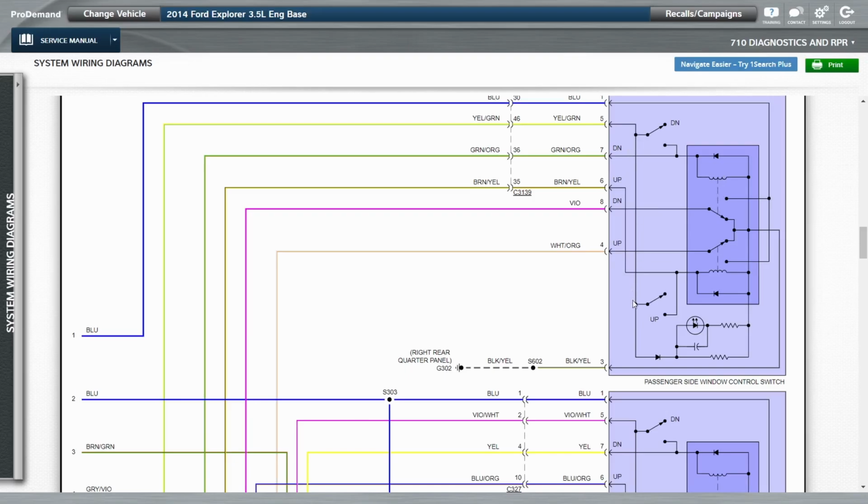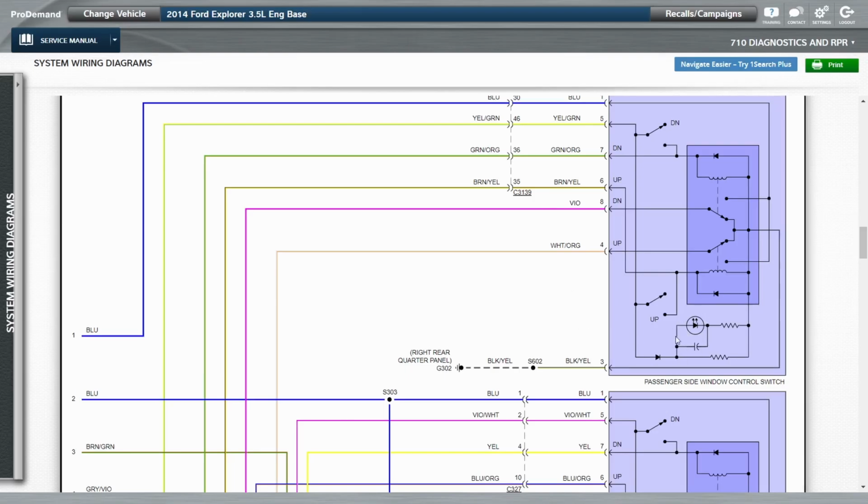And you can see this comes down here to the up side too. So you push the up button, same thing, closes this, activates the solenoid, pulls that switch shut, allows current to flow in on the blue wire, out the white wire to make the motor go up, and then the current's going to come back in on the violet wire through this normally closed switch to ground and complete the circuit and allow the window to work.